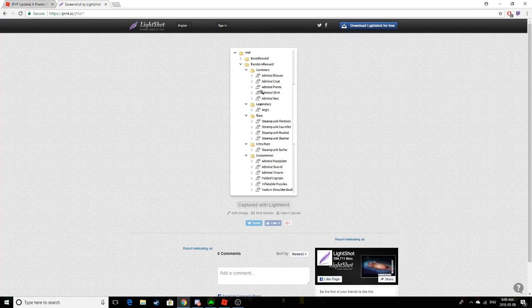Alright, so these are the current rewards that you can get from PvP. This is subject to change. They might change everything around, you don't know. So this is what you can currently get. For common, you can get the Admiral blouse, the coat, the pants, the shirt, and the vest. And then for legendary you can get the Aegis.